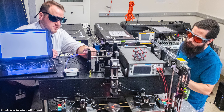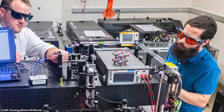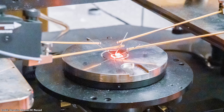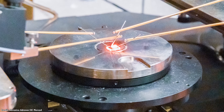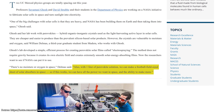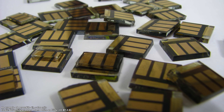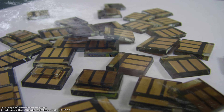Professor Sayantani Ghosh and students at the University of California Merced have developed a process for spraying liquid perovskite crystals over a surface, like the technology inside an inkjet printer. A small nozzle deposits the material as a film about 250 times thinner than human hair onto a substrate that provides the structure of the panel. According to a press release from UC Merced, just a single liter of perovskite solution could cover a football field-sized sheet of solar absorbers in space. The crystals are a salt crystal and very sensitive to moisture, so here on Earth they need to be encased in plastic to protect them. But moisture isn't a factor in space or on the Moon, so it could be the perfect place to print them directly.